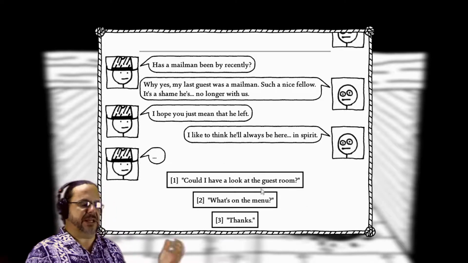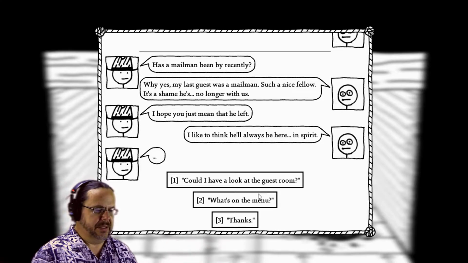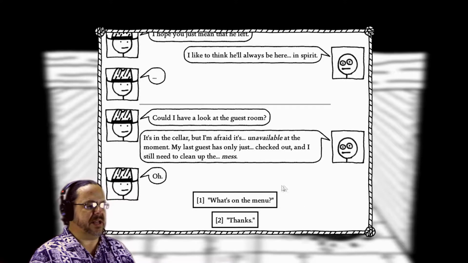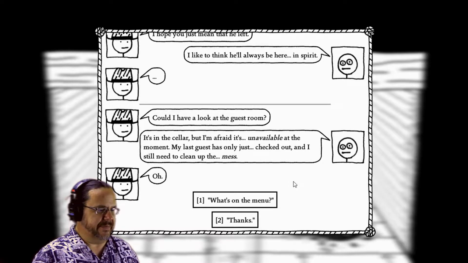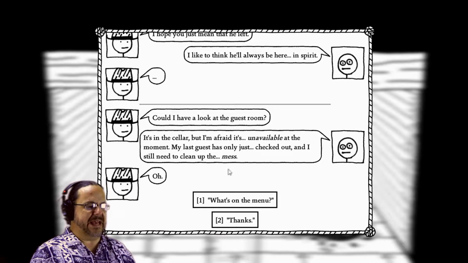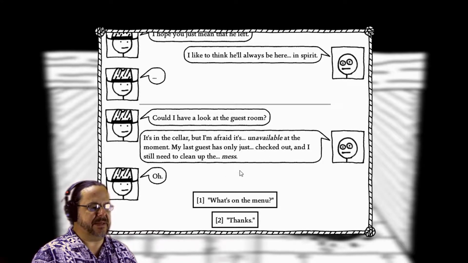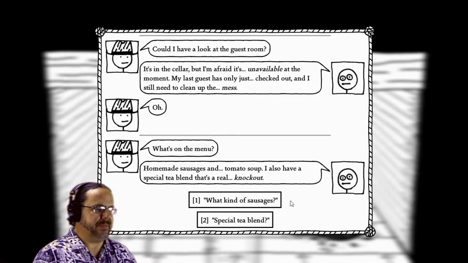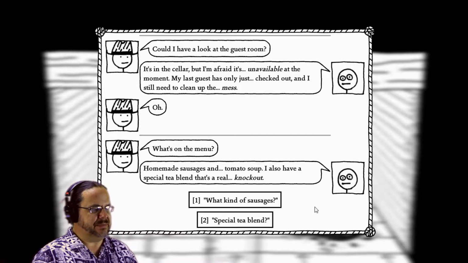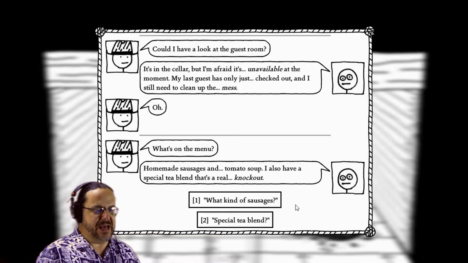I don't want a guest room and I don't want to know what's on the menu. I just want to figure out where the mail went. Fine. Could I have a guest room? It's in the cellar, but I'm afraid it's unavailable at the moment. My last guest has only just checked out and I still need to clean up the mess. All right, what's on the menu? Homemade sausage and tomato soup. I also have a special tea blend that's a real knockout.